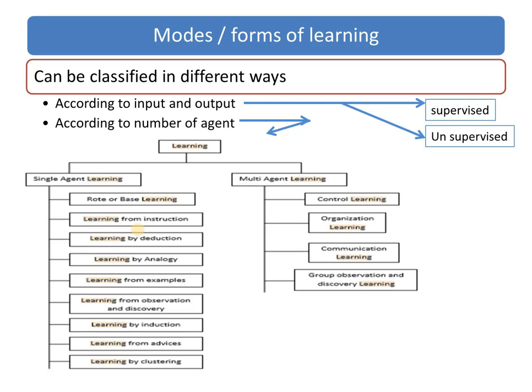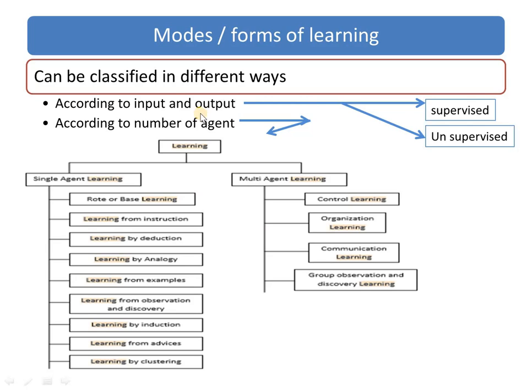So these are the different types of learning. Learning can be categorized with respect to the input and output, or with respect to the number of agents, the number of persons involved in it. That is what is more important that we are discussing today. First we are going to discuss the types of learning according to the number of agents. So you have to write it down. All right, so don't write it down now, no need to make a confusion. When I am describing it one by one, you can point it out, and this presentation will be given to you, and you can get the details and diagrams from that.